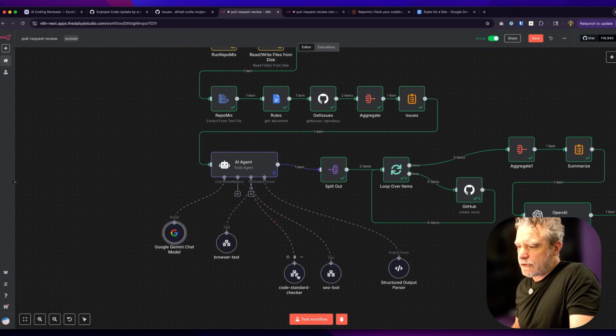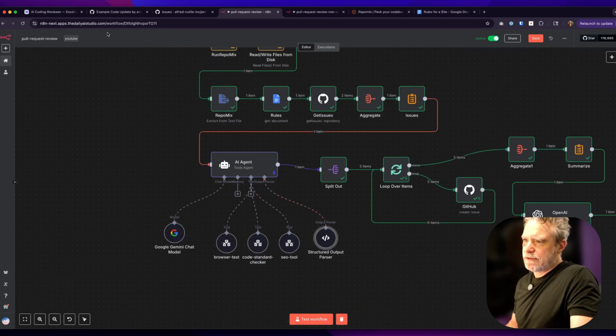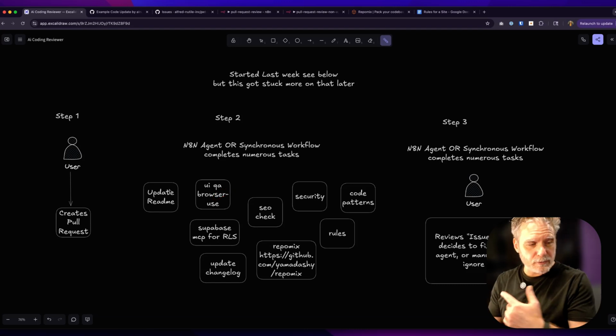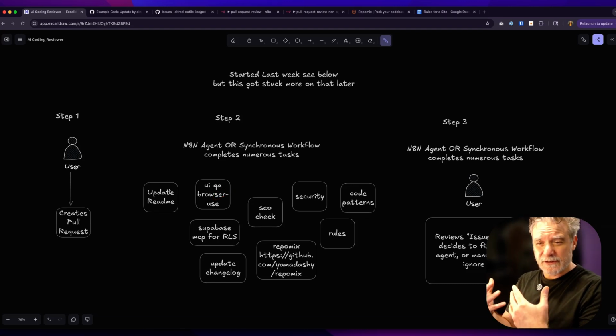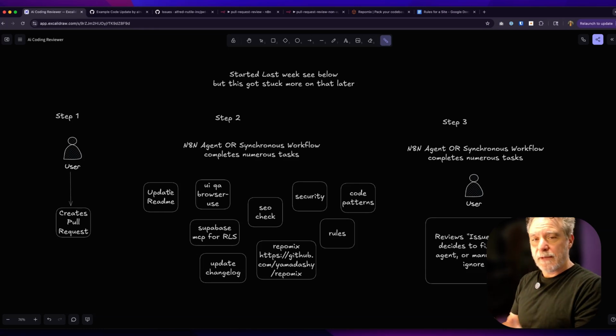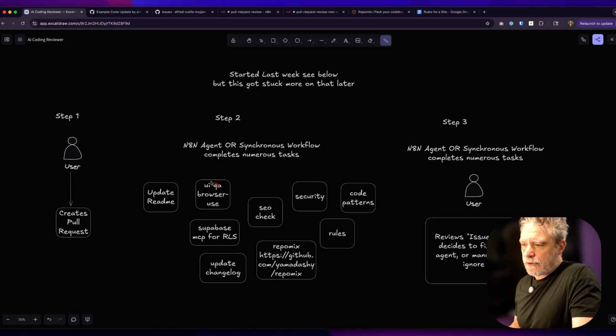So this is the one that I'm going to show you an alternative to, but you can see how pretty amazing this could get, where I can have an agent that updates the README. I can have an agent, I actually have one that reads over the routing files. So we have a sense of the permissions and the middleware and the auth and the roles that the system considers to make sure we're not messing up any roles. So I could also hit browser use and do my QA testing. I could hit an MCP for row level security in Supabase to make sure that's right. We have internal projects we spit out, and sometimes we forget to do SEO stuff to them. Of course, you can have security checks and code patterns and rules.